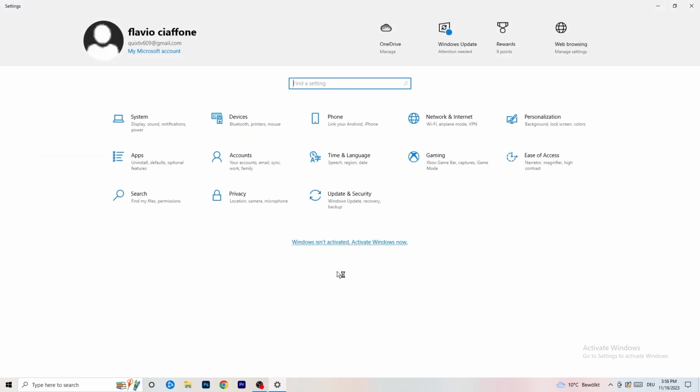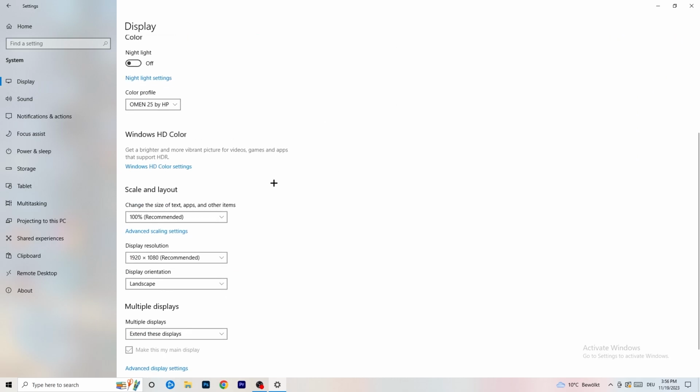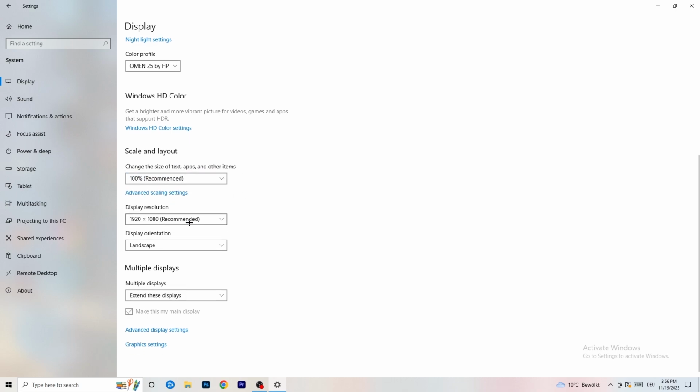Go back once, hit system. Now you can see you're going to be at display. If you have two monitors like me, one there and one there, I want you to identify which your main monitor is, which one you're playing a game on. For me, it's one. If you don't have two, obviously you have one monitor. Go to scale and layout, where I want you to change the size of text, apps and other items to 100% as recommended. And the display resolution should be the same as in-game, especially if you have something like stretched in-game, or, I don't know, 1720 by 1070. You need to keep that updated with your monitor's resolution, or your in-game resolution should be the same as your monitor's, because it's obvious that something won't work if you have this mismatched. So keep in mind that you want to do that.